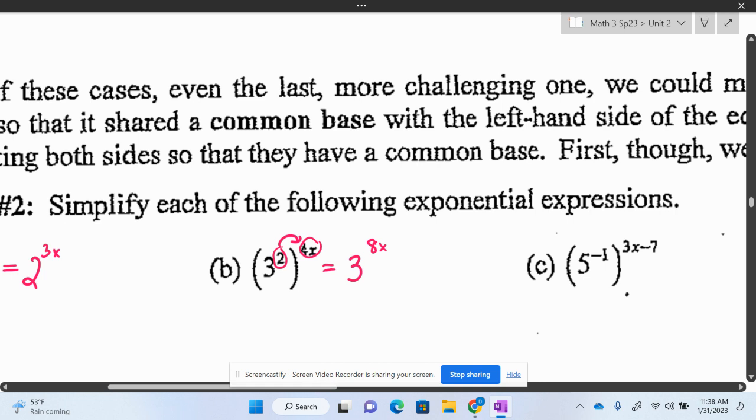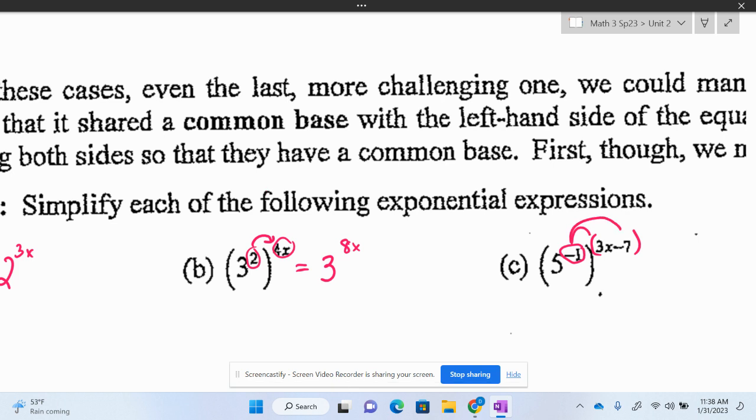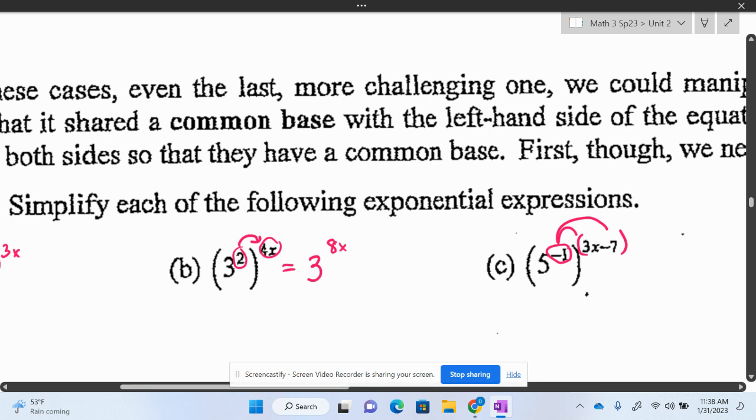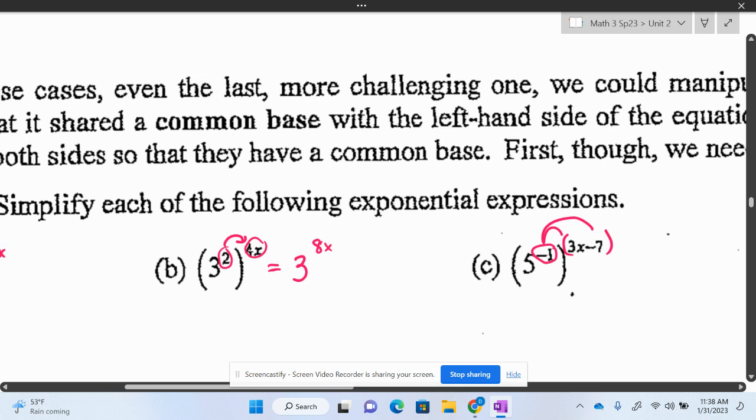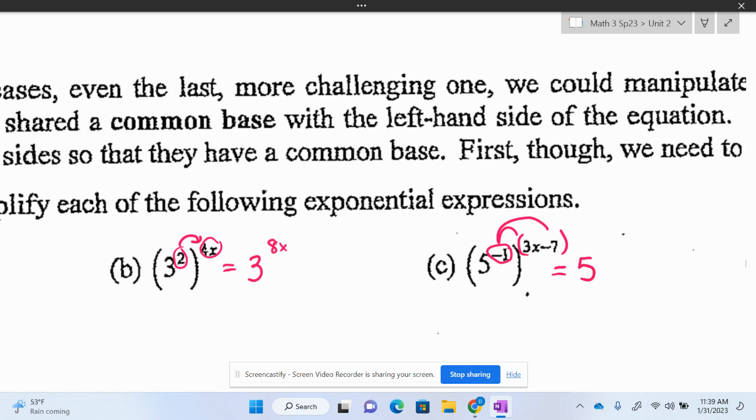Okay. So now I have a grouping, right? So we're going to have to do a little bit more than just multiply straight up. We're going to have to distribute, right? Because I have the -1 inside multiplied by 2 terms on the outside. So once I distribute that -1 or multiply both terms by -1, I end up with 5 to the power of, what's -1 times 3x? -3x plus 7. Thank you.